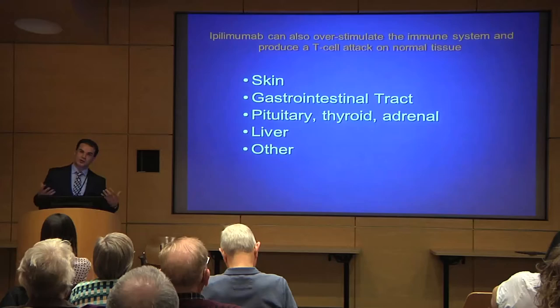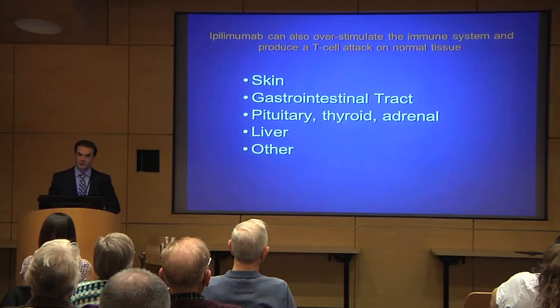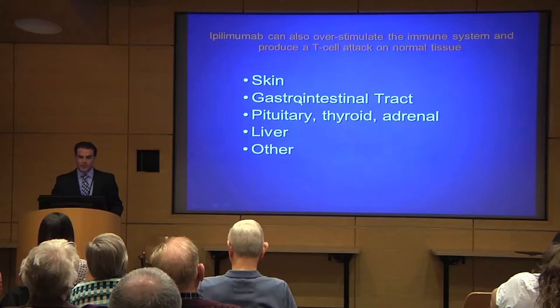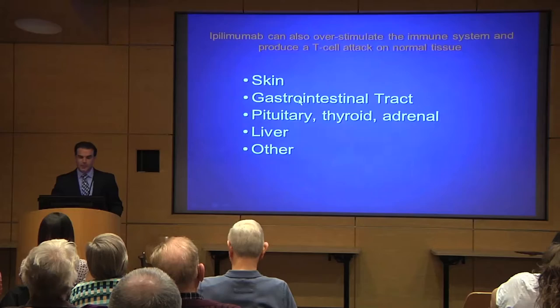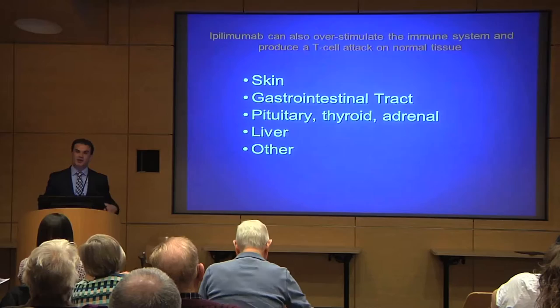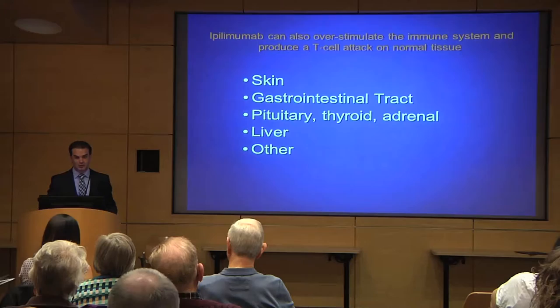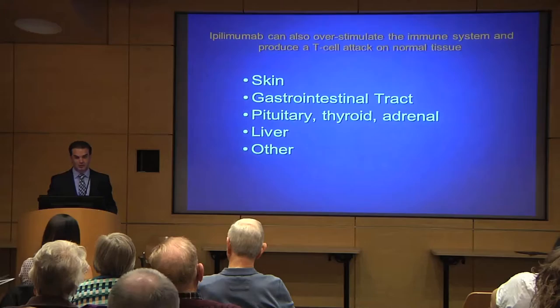This clinical activity comes at a cost. Activating the immune system can cause side effects that affect normal tissues — sometimes over-activating the immune system. We see skin toxicity, diarrhea and colitis, effects on endocrine glands that control hormones, effects on the liver, and other organs. Some of these toxicities can be serious and sometimes lead to death. This is a new class of drugs with challenging side effects that we've learned to manage better over the years, but risks remain.